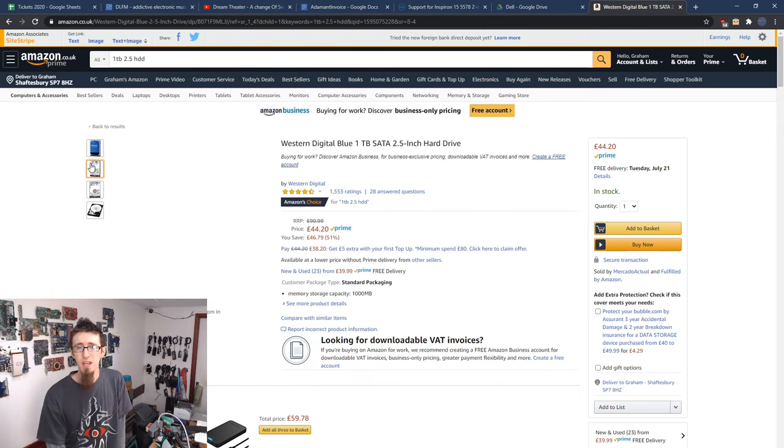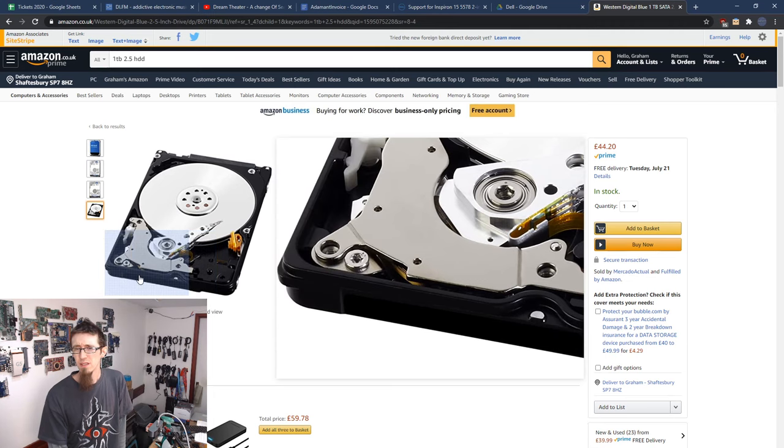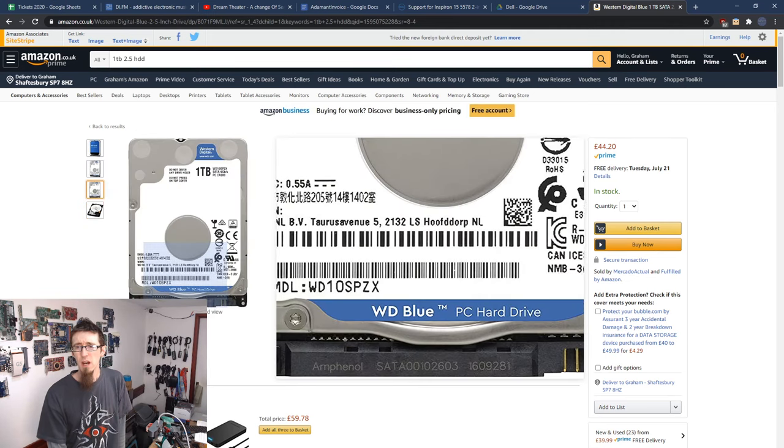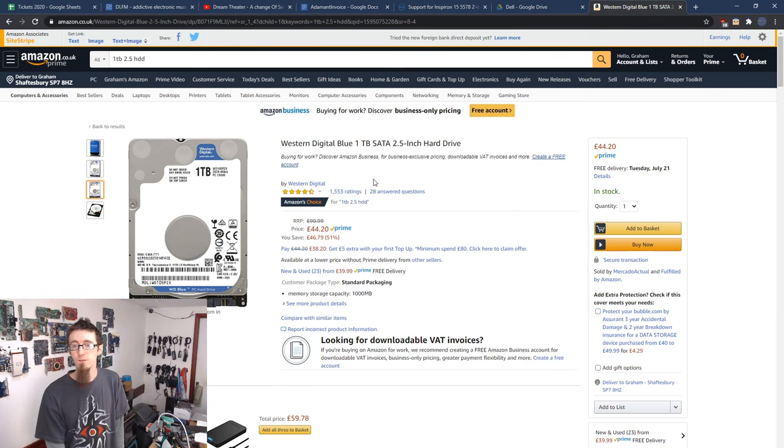And if we take a look at this guy, is it going to show me? No, we can't see it in the pictures, but I can assure you that connector at the bottom is going to be the same standard SATA connector. So that'll fit just fine.